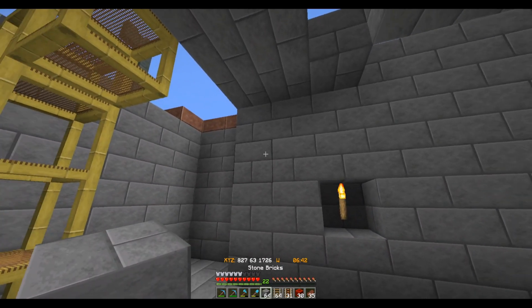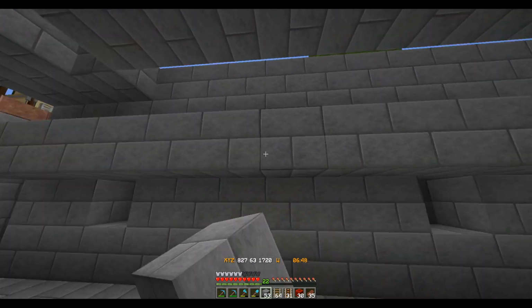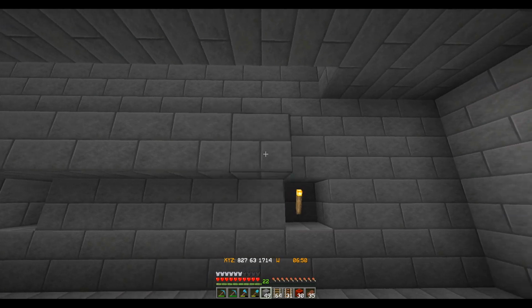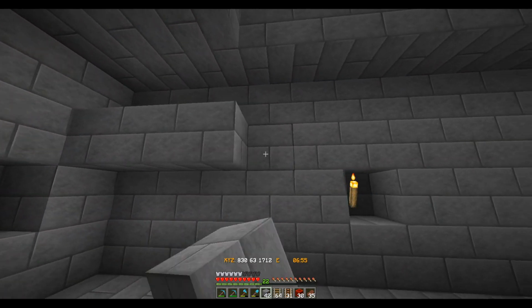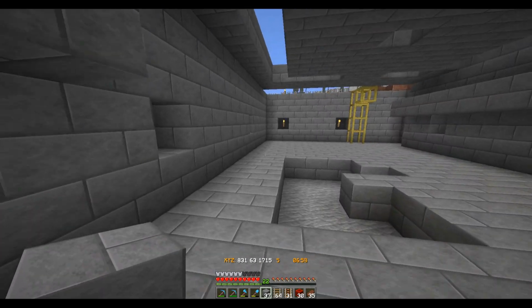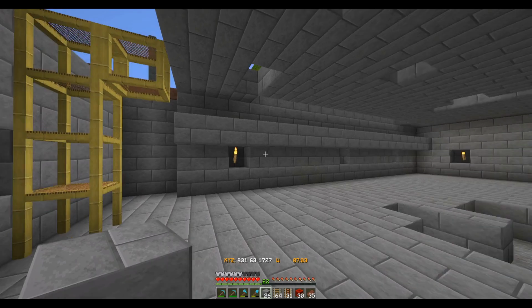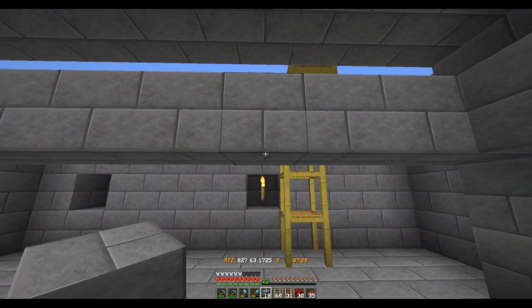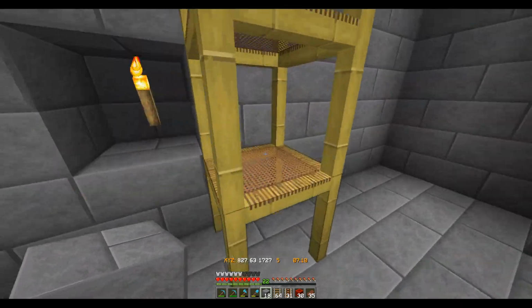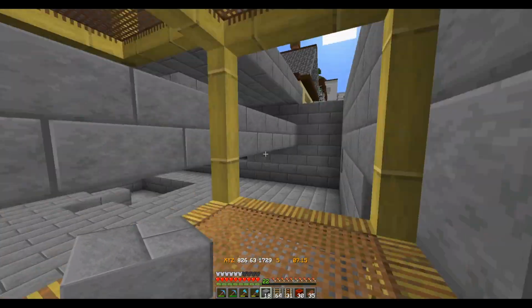And then we've got a rail system that's going to run on top of here. So they'll be underneath the furnaces, so it will collect all of the items. So we can just use rail for these along each side, and through here. And then it's going to go right into that middle part.